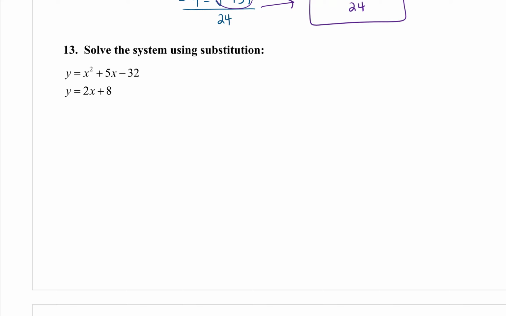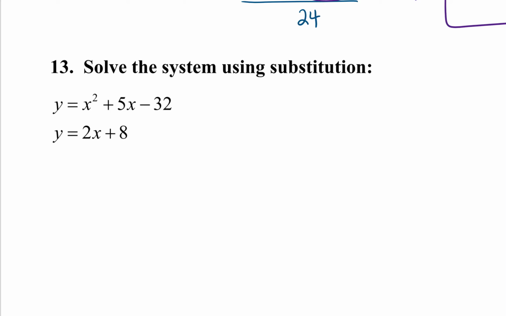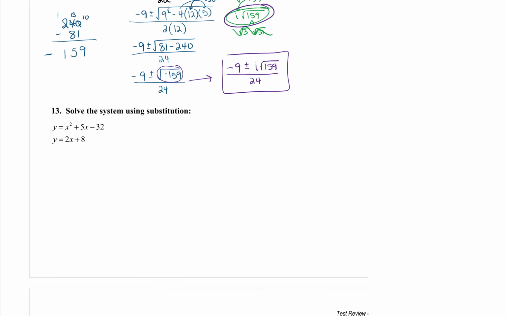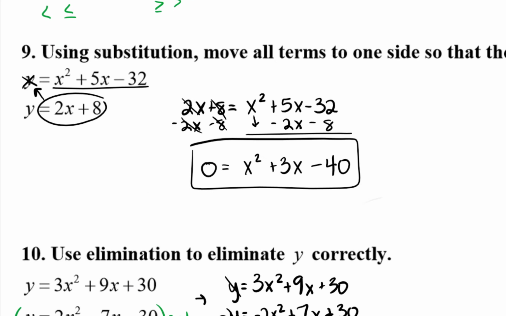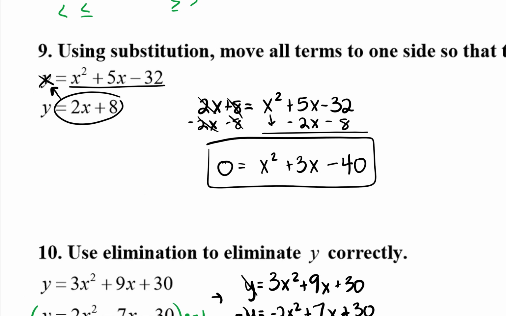Alright, so, look at this one. This one, solve using substitution. Luckily, we already did part of that. So that's 13. Let's go back to number 9. Number 9 is the exact same question. I did that on purpose. That way you already have some part of the problem done. It saves a little bit of time. I try to do that when I can, because again, I'm seeing if you can solve it.